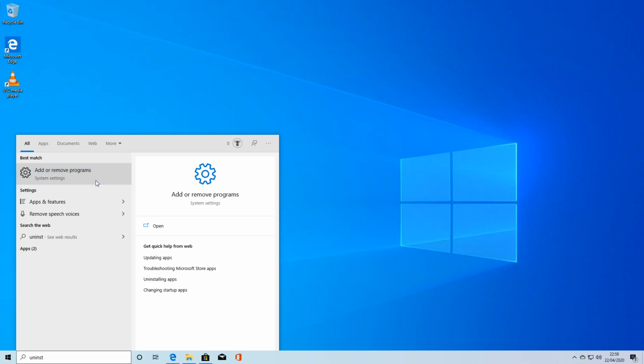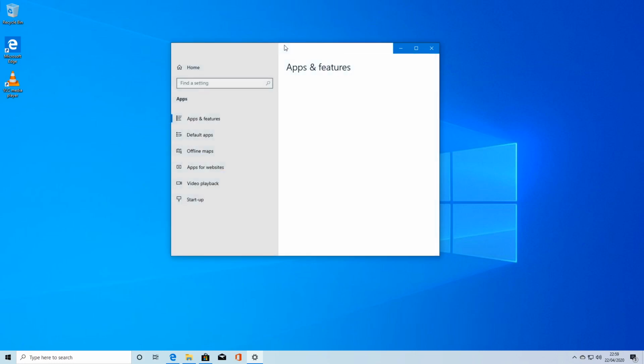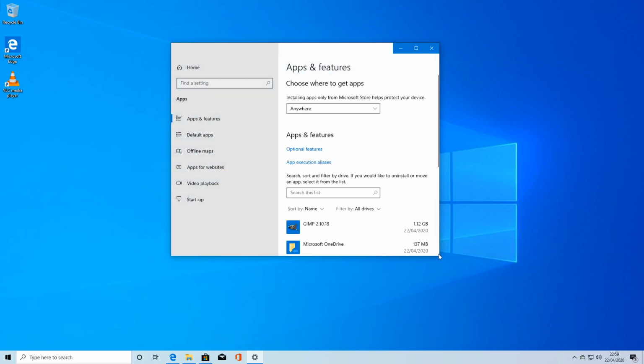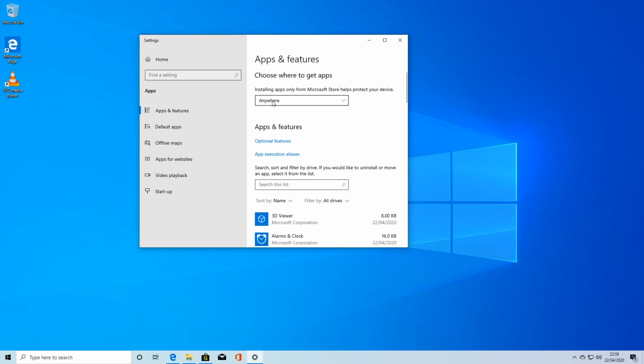Add or remove programs. Okay, that's well named. Add or remove programs. That's easy. Okay, it's easy. So this is where, so they say this is add or remove programs. So we can also add.